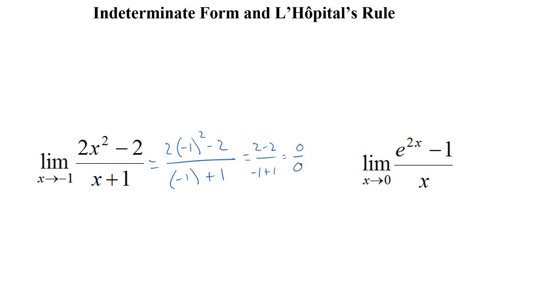Normally when we divide by 0, we say that it's undefined, but earlier in the course we said that this is something special. This is what's called an indeterminate form. Maybe there's an answer, maybe there's not. And what we did is we had a property that says, you know what, we can change how this limit looks. We are allowed to factor our expression up in the numerator.